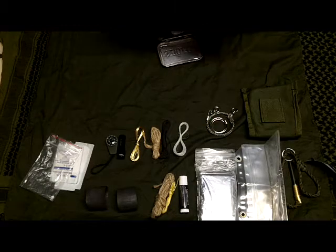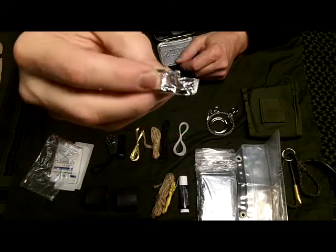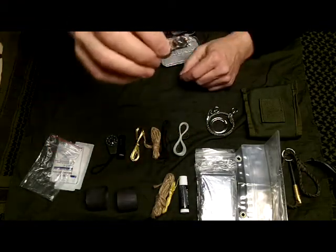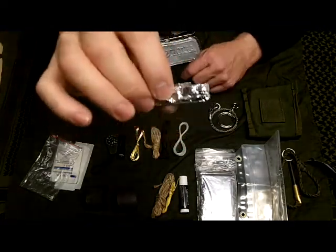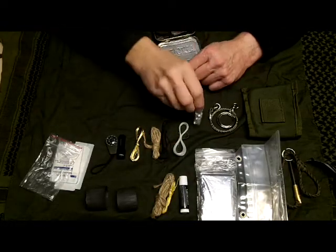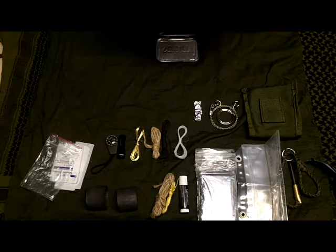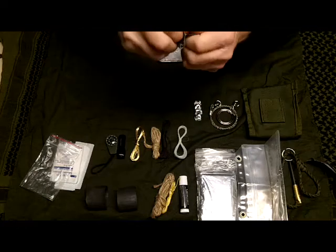I have a small foil pack here that has 10 iodine tablets wrapped in plastic and then in foil. These I change out occasionally because they do age some, but with those 10 you can use them in various concentrations for water purification or wound irrigation and such. If you want to go a little stronger, you can use a tablet in much the same fashion for first aid.